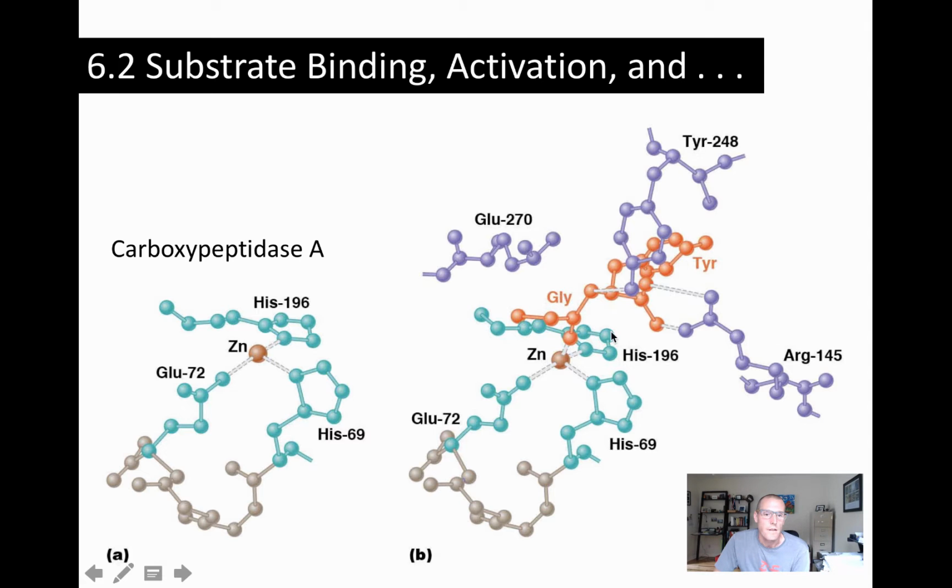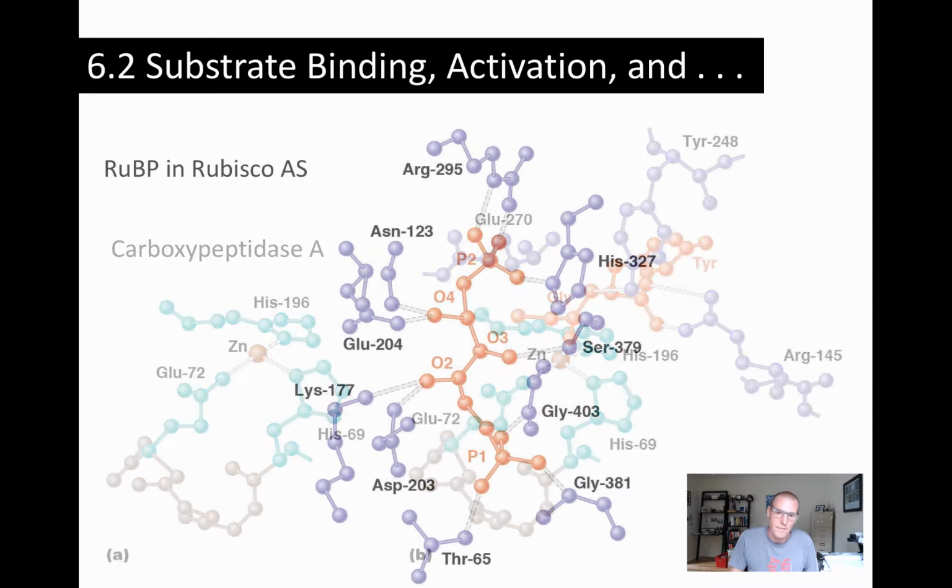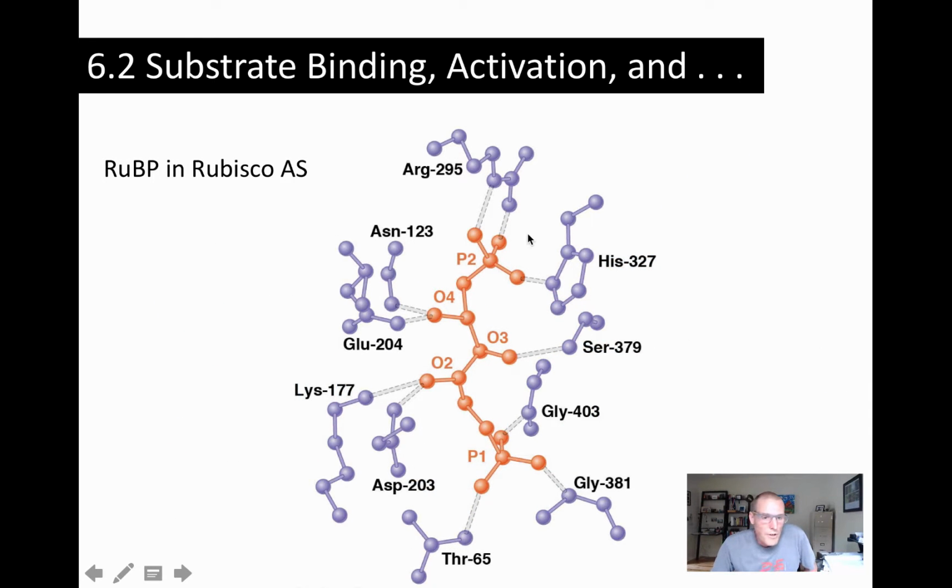And you can see that the glycine here is interacting with the zinc, and so without that interaction there, you wouldn't get the change in the conformation of the protein. And so once you get this induced fit and you've brought these other amino acids into the active site of the enzyme, then you can get more efficient catalysis. So you often get these very specific interactions between the substrate going to the active site and the active site amino acids and the catalytic amino acids as well. And so once you've got the substrate into the active site, often you have activation of the substrate so that it can be completely modified.